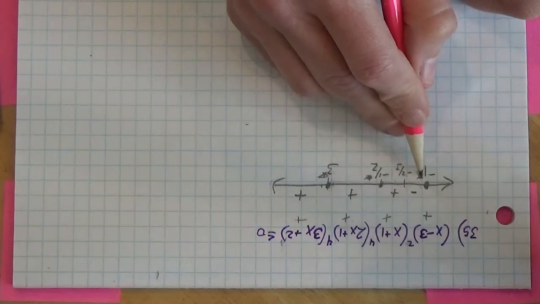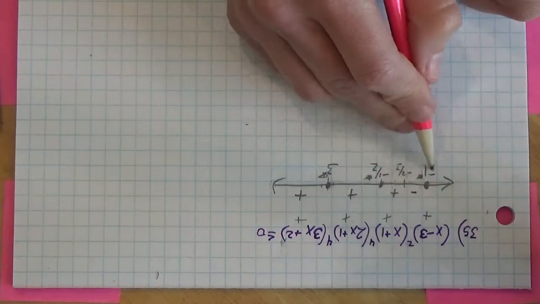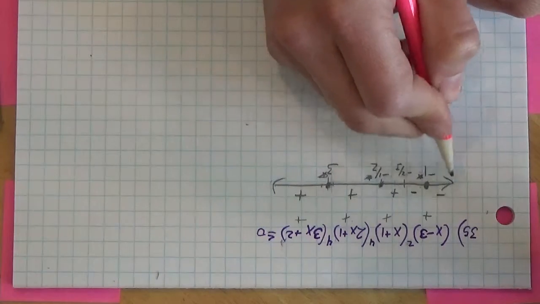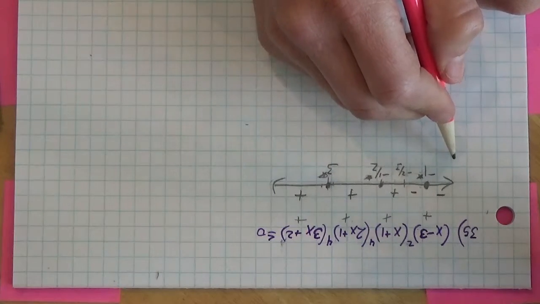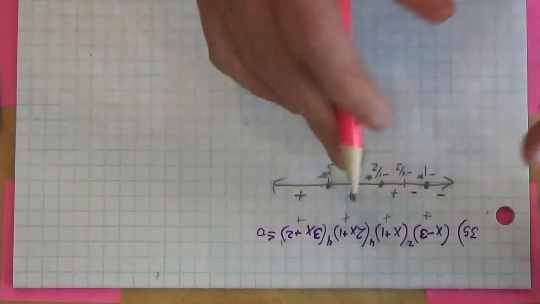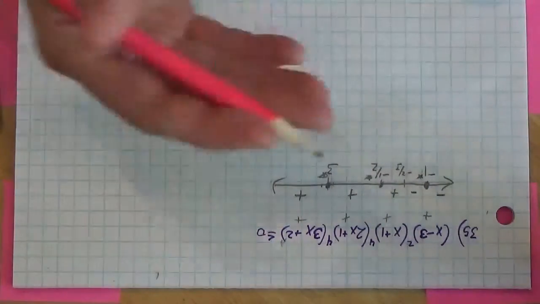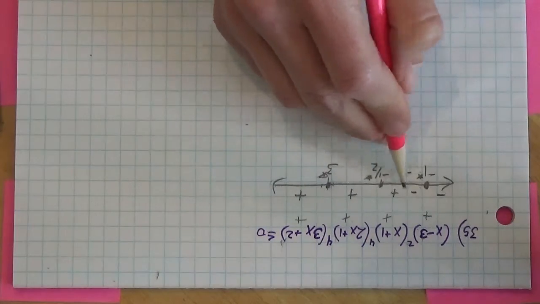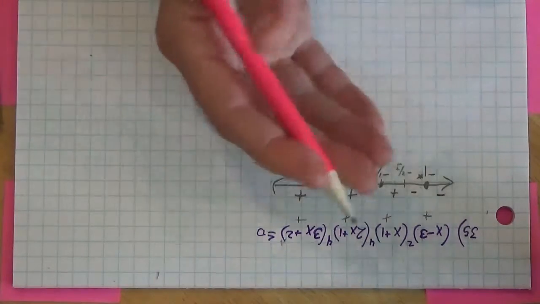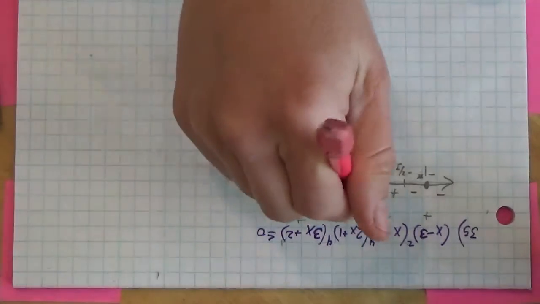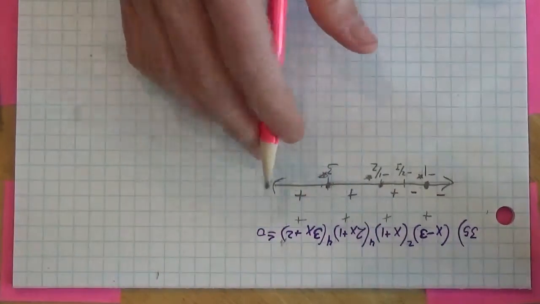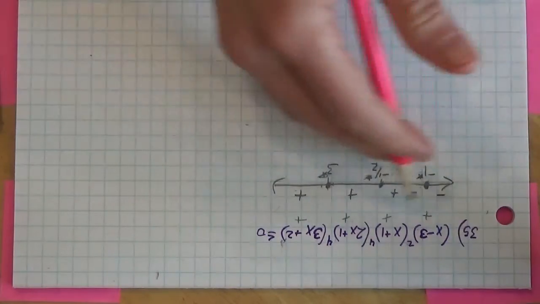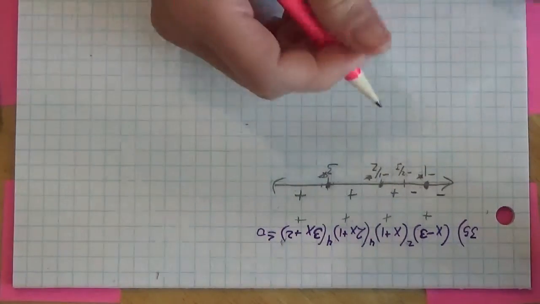And then again, this one was from an even multiplicity, so it was negative on this side. It is going to stay negative on that side, because it just being slightly positive or negative doesn't change it. So I remember when I was taking this class, I used to try to find numbers between -2/3 and -1/2 and plug them in, and oh God, it was a pain in the butt. But once you have one, and be very confident about your first one, because otherwise they're all going to be opposite. Once you have the one, you can just do that all the way down, and it's beautiful.